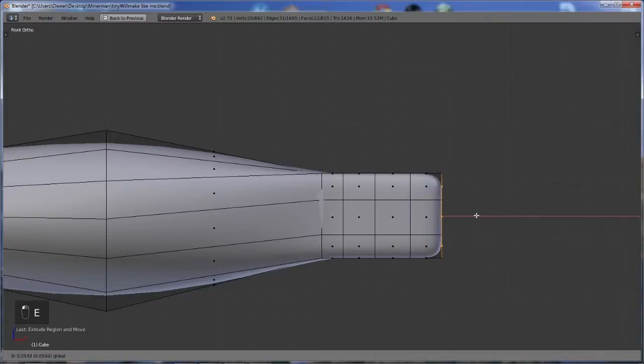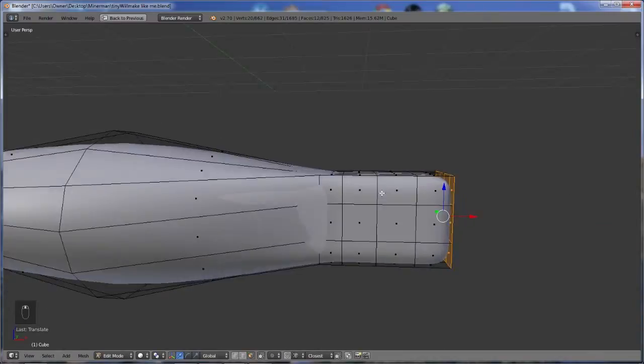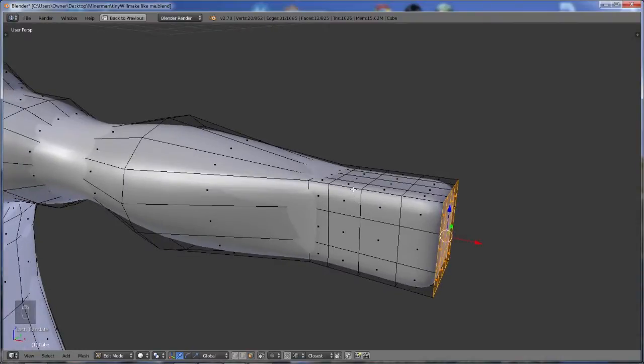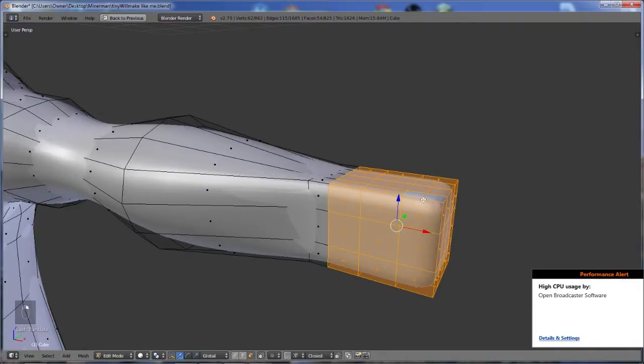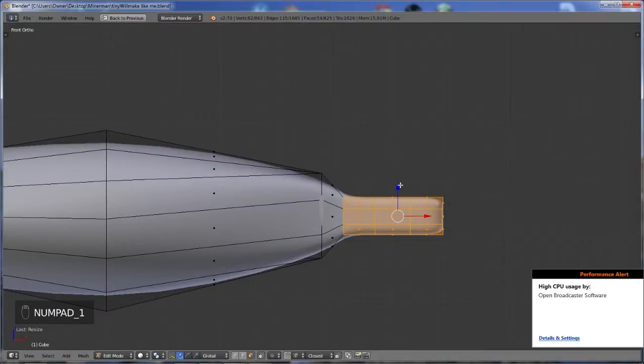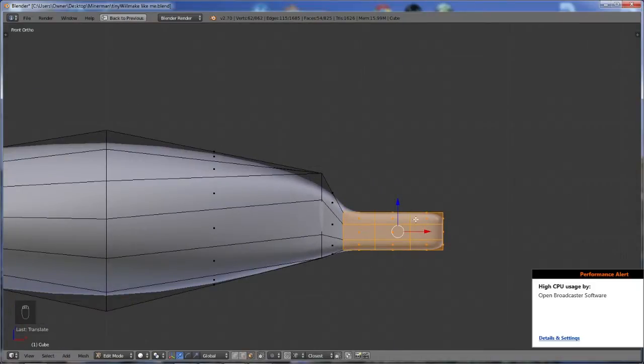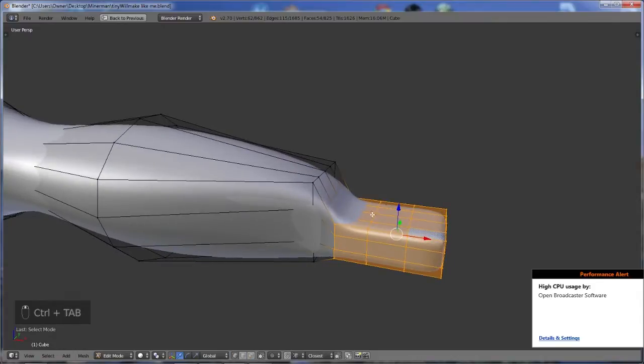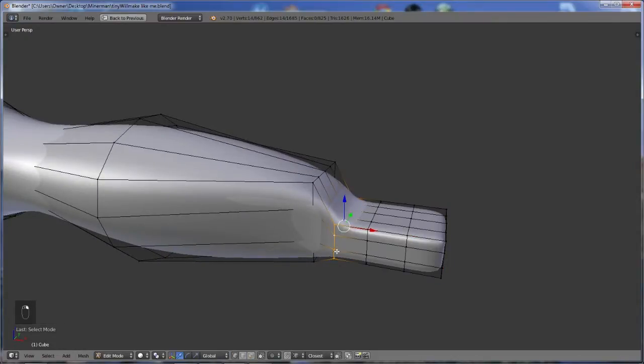So let's do that. I might want to add in a loop cut here in a second, but before that, let's hold Shift and let's hit Alt so we can grab these faces. Let's scale on the Z axis. Go on a forward facing view. Let's pull this down. Let's come in here, hit Alt. Let's grab these vertices, scale on the Z axis just a little bit.